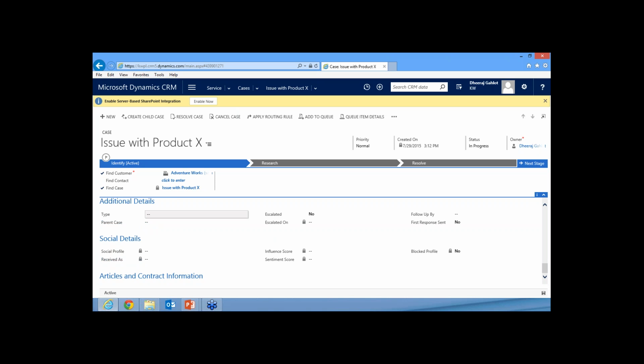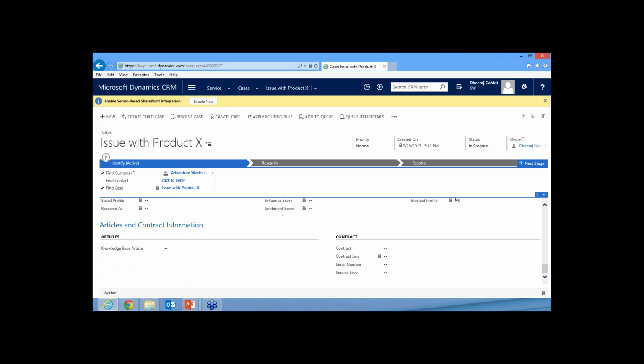If someone has posted on your social page, that information can be tracked down here, such as the social profile link and other stuff. Then you have article and contact information, which can be specified if you want to associate or search for an article, using which you'll be able to resolve this case.